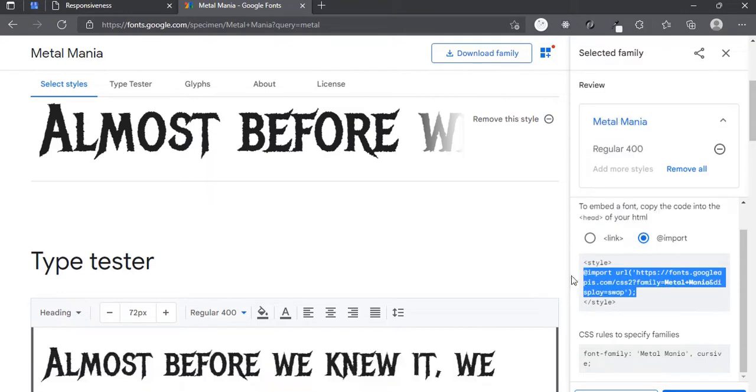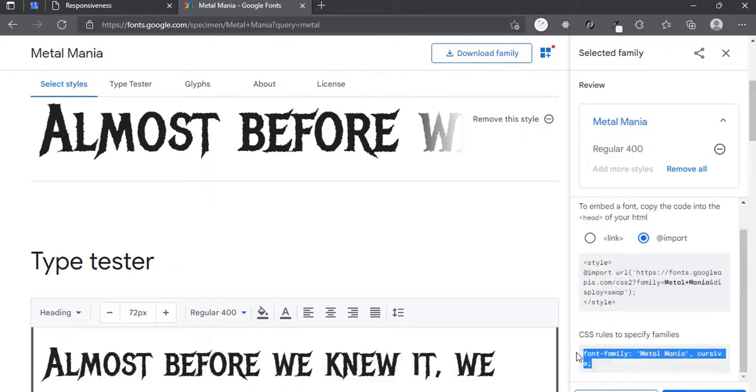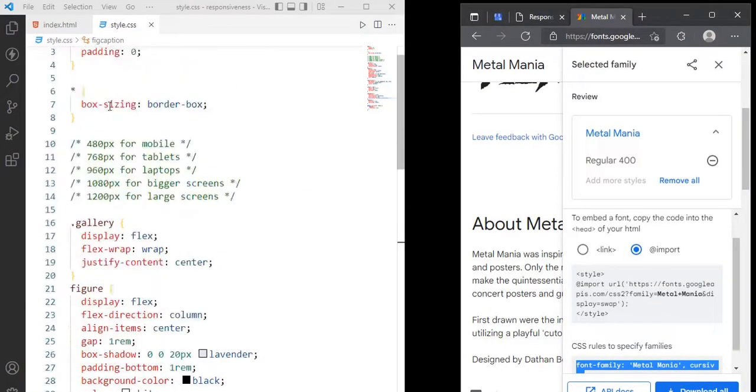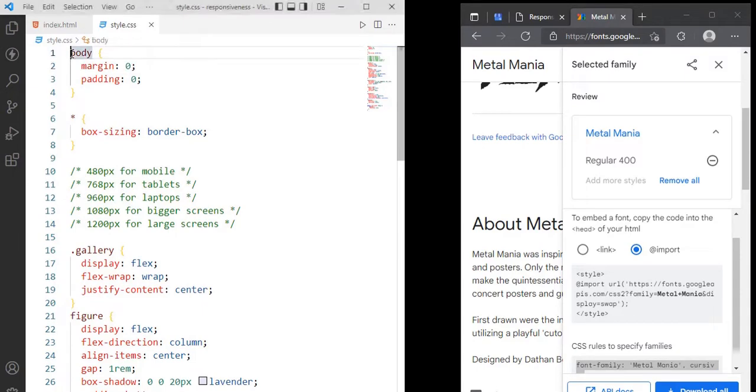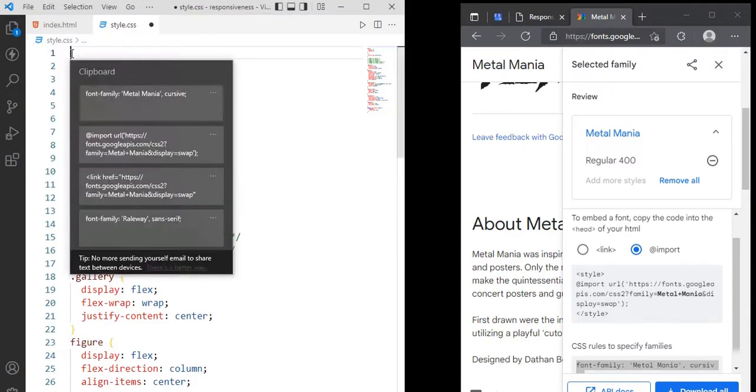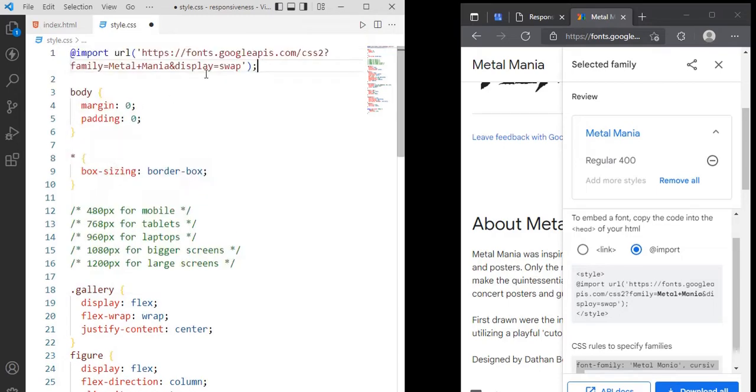So I can just copy out this import, then copy this font family and come over here and put it here just above everything. Let's select the import like this.